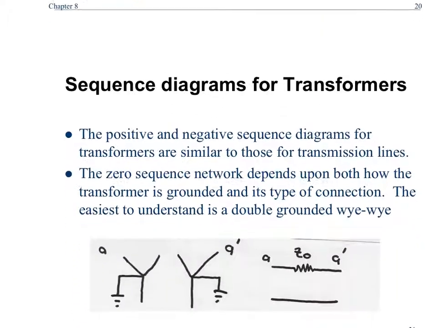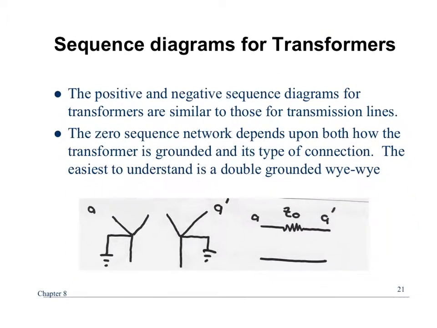Now I'm running out of time and I'm not going to try to do this one because this is the hardest one. Understanding the sequence networks for transformers is the hardest, most confusing, most difficult one that you'll come across by far. You're looking forward to the next class? We could go a little later now. There's some people in this room who've got a test in a few minutes with me, so we could torture them. But just think about this, okay?